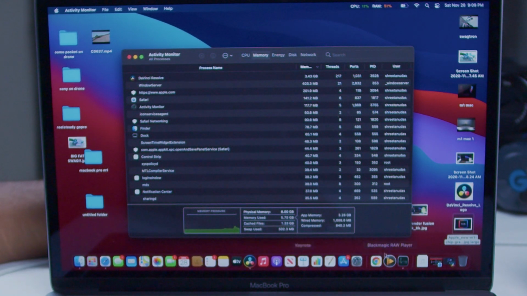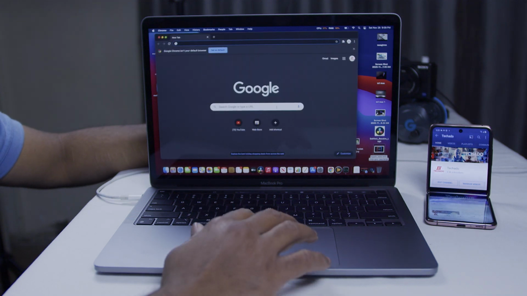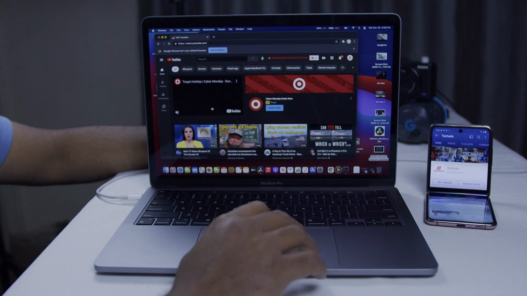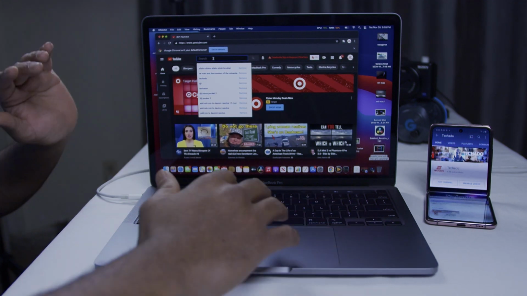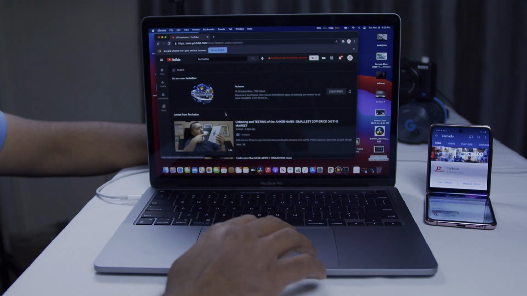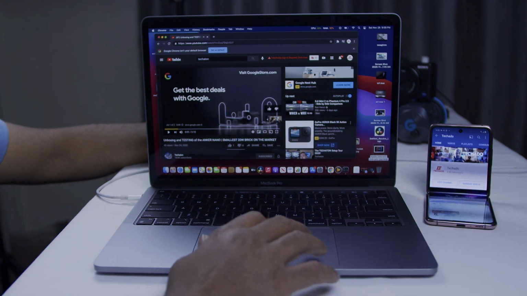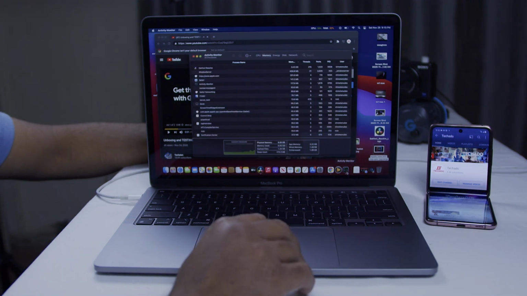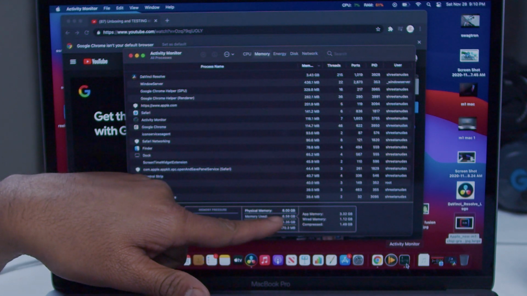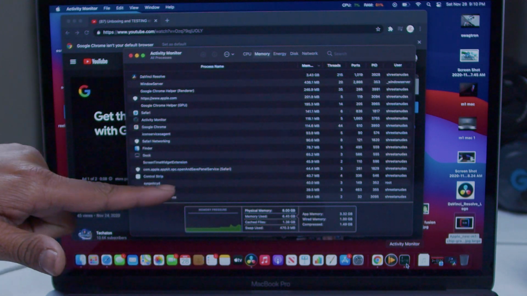What happens when I open up Google Chrome at the same time? So I've opened up Google Chrome. For example, I open up YouTube, and I am watching Techaton's videos. So I go to Techaton's channel and watch one of his recent videos. He also has some fixes and everything. Let's check out Activity Monitor again. My memory usage goes to 6.58 gigs. That is very interesting.